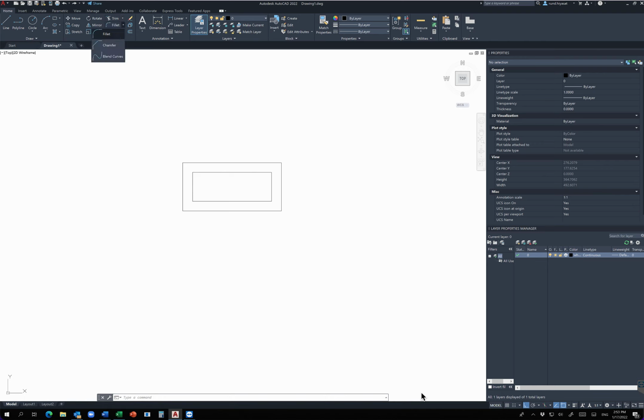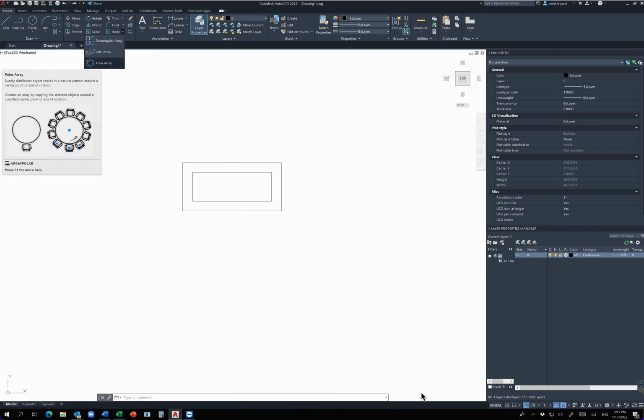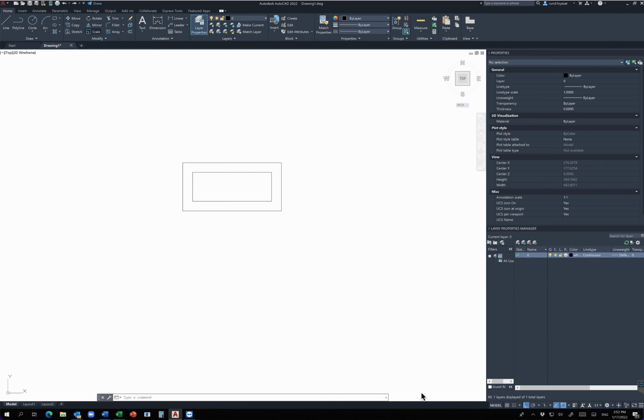If you press on the arrow next to fillet, then you can chamfer, you can blend curves and so on. And if you press on the arrow next to array, as we mentioned, you can either repeat your objects based on a curve, or you can arrange your objects in a polar array, or that looks like a circle. So please go ahead and start playing around with these, just explore them. There are also more modifying tools. They're not main modifying tools, but please feel free to play around with them and explore them. The same also applies for the draw group.